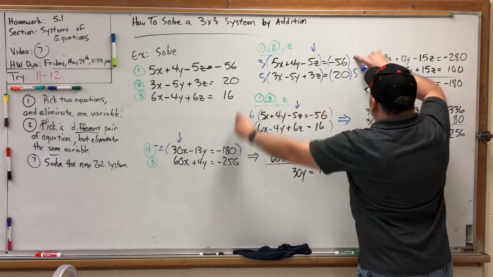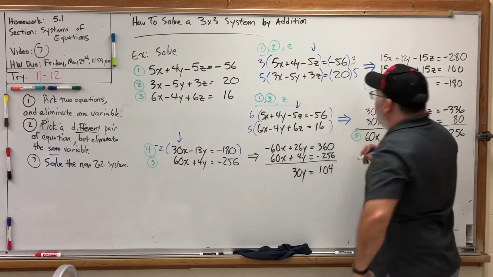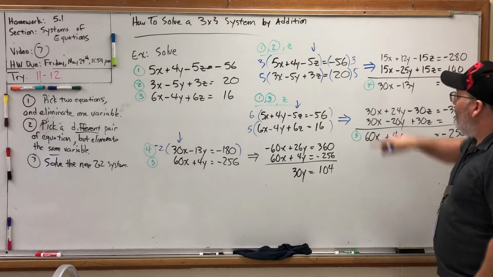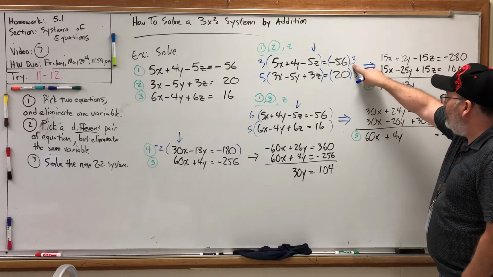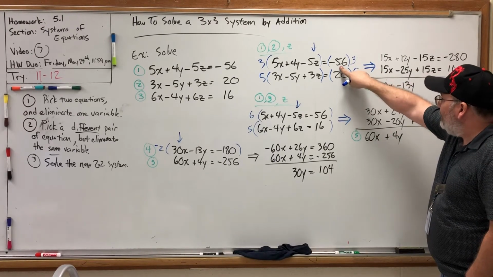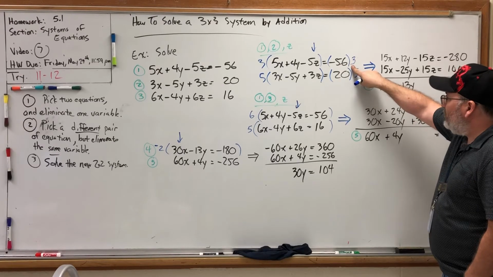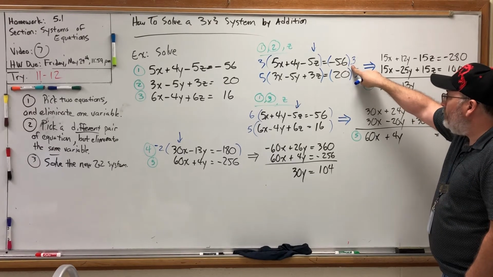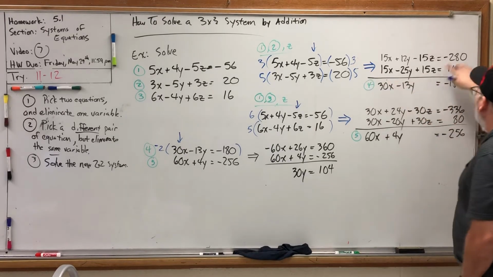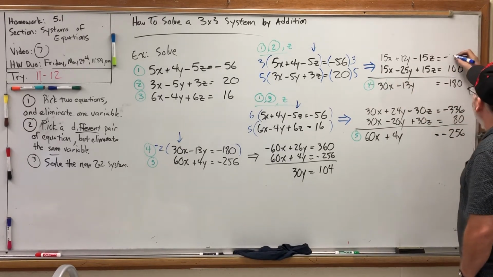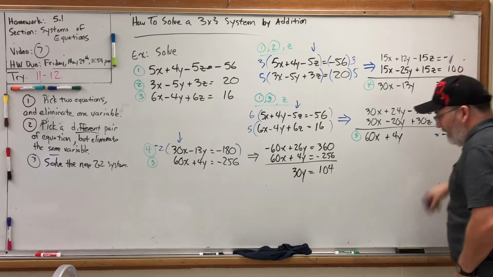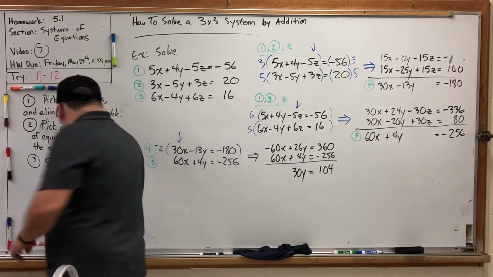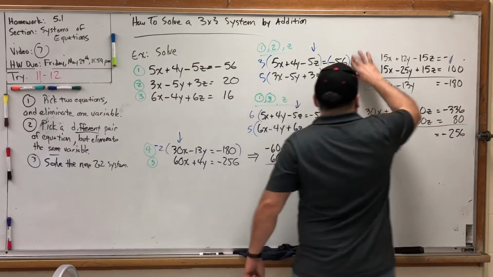3 here, 3 there. So let's do some what I call damage control. Let's see the ripple effect of changing this 5 to a 3. This should have been negative 56 times 3, which is negative 168. Yes. So this should have been negative 168. You know what, I'm going to keep track of my changes in red, just so I can look back and say, look at all the mistakes that happened.